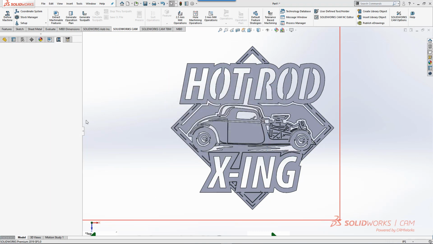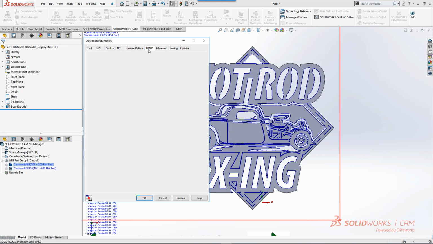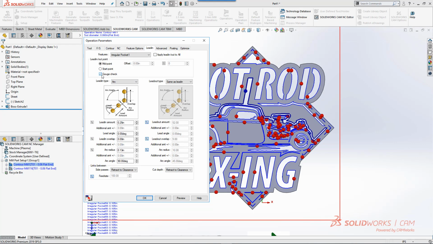You can break these out and do them individually. You can group them to where the lettering has a different lead in, lead out. Totally up to you. For this example, I'm just going to turn off gouge check. I'm going to make a smaller lead in and lead out. And I'm going to change the lead in, lead out angle to 45 degrees. Depending upon what you're running, laser or water jet, you can make all these settings unique.